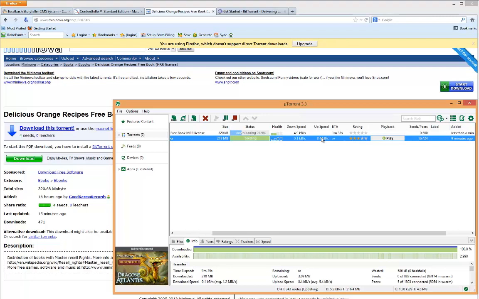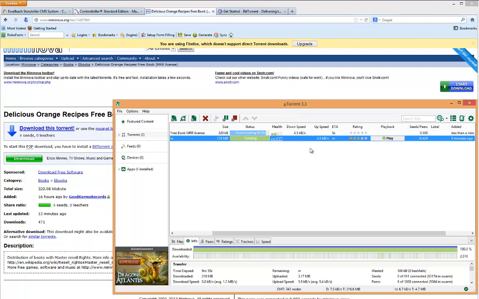I'd like to leave it running to share back, but if you leave it running on your computer 24 hours or 7 days a week, you're probably going to get a knock on your door at some point that you're probably not going to want. So there you go. I'll let this run for an hour, and then I'll actually delete this and stop seeding it just so that I'm doing the right thing.